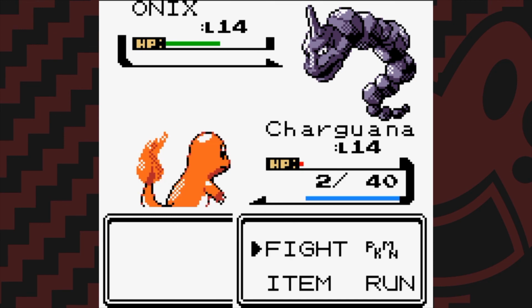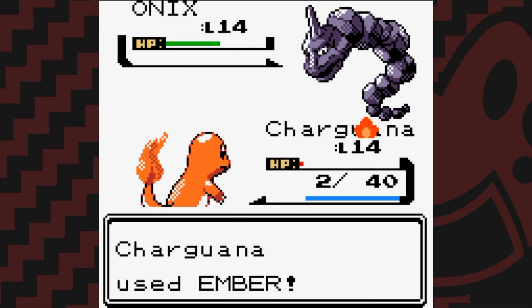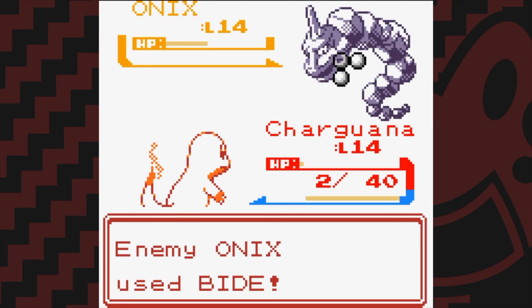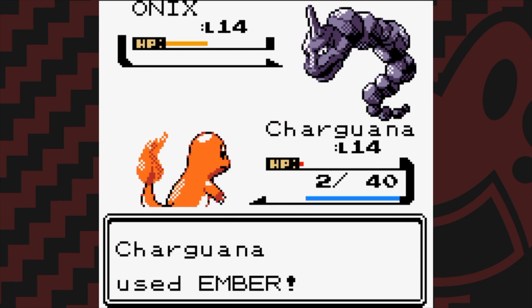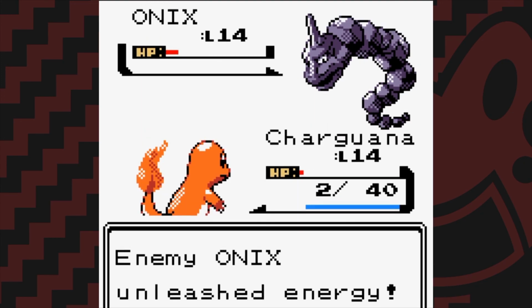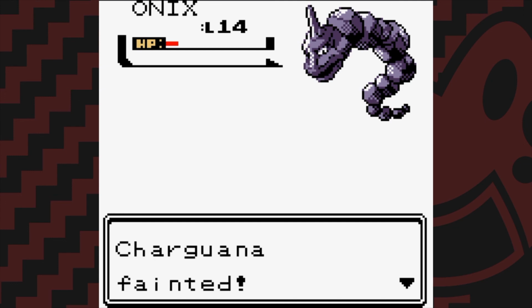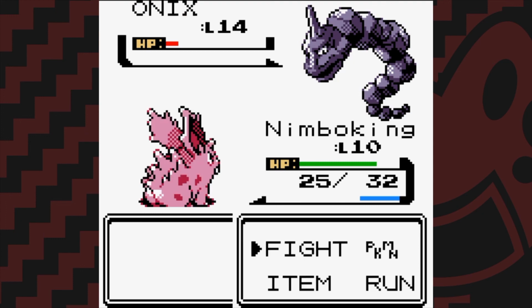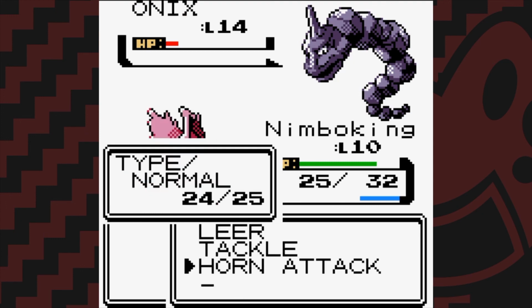Yeah, that's not good. I don't have potions either. Oops. But maybe I'll live? Maybe? Not very effective? Maybe? No. I can maybe take away a little more damage with Nimbo King. I think Nimbo King might be my savior here, depending on how much HP.